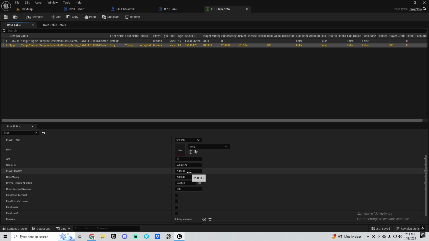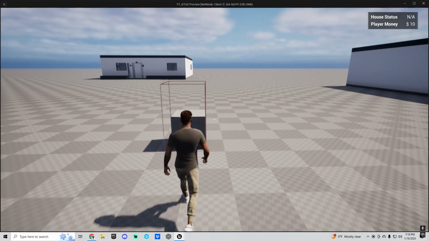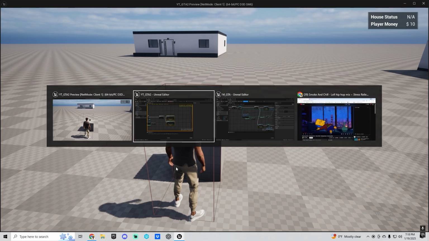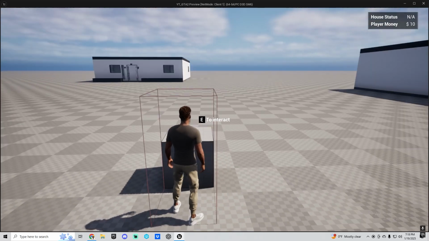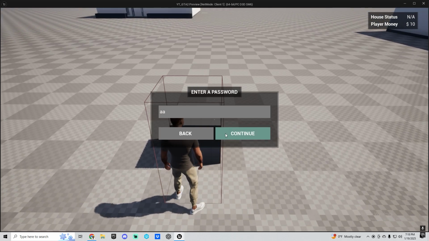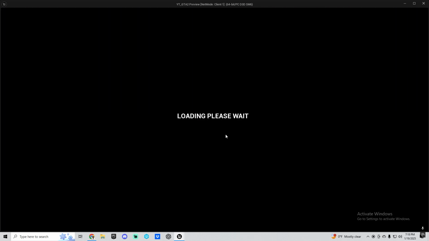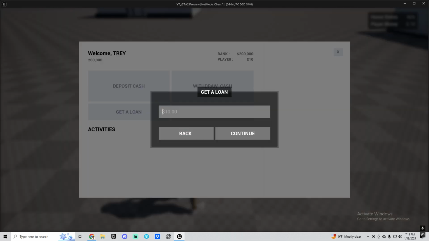If I set player money to, let's say $10, right? Set it to $10, and then I try to, and I'm doing everything on the client. If you can see. So if it's working on the client, like I said, 9 out of 10 it's gonna work on the server. Okay. Now it says I have $10. I get a loan for $1,000.